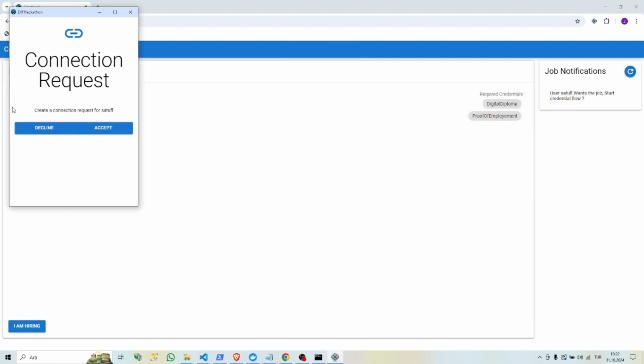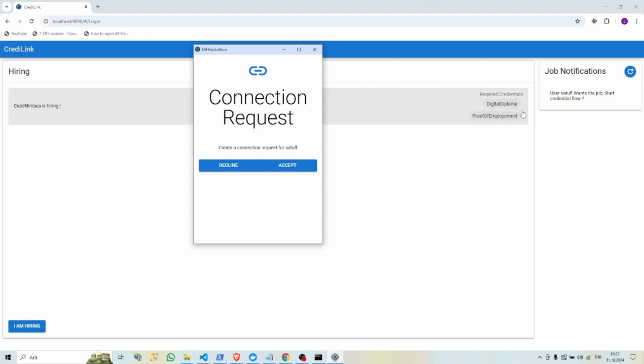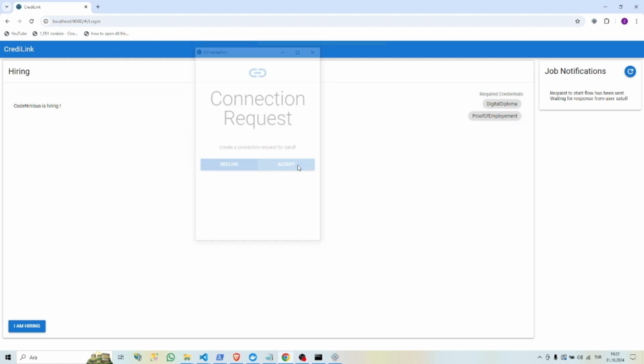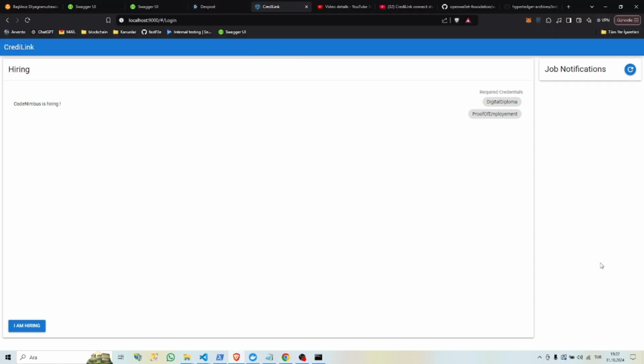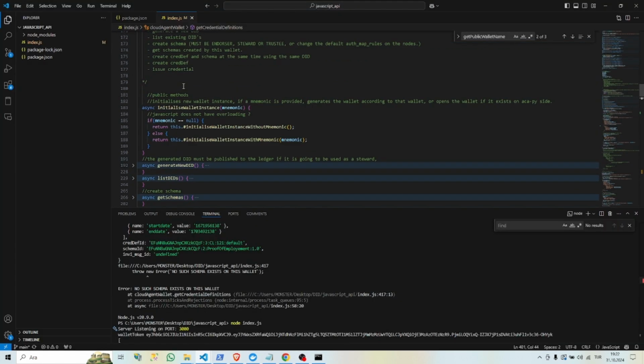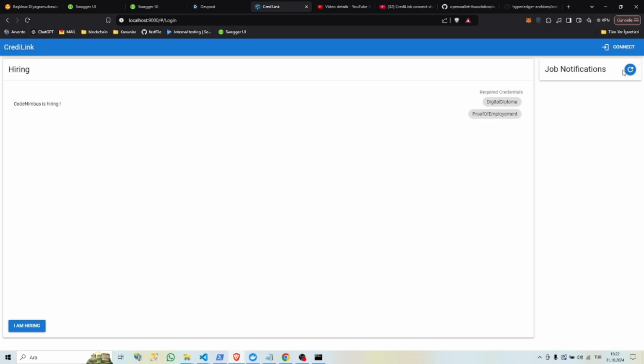Start the credential flow. Create a connection request. First of all, this is a different page. You can actually create a connection from this page. Like this browser extension currently is sending Akapai a connection request message. So it is done now, and to the browser it is sending to the server. Let me say, the invitation has been started. So you saw the database. That's what it holds. So the database and this entire variable is holding the entire information data over here.